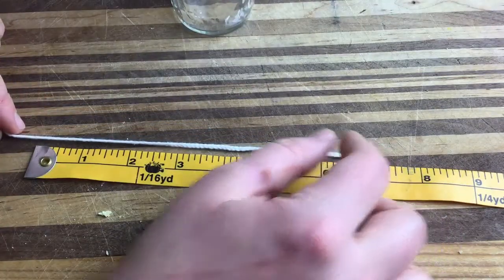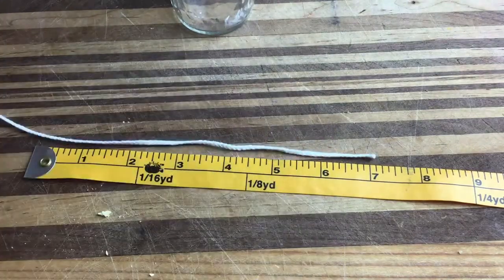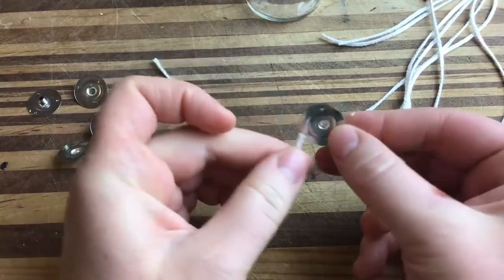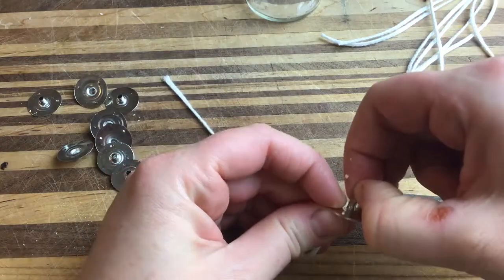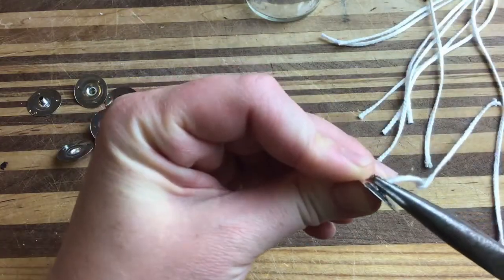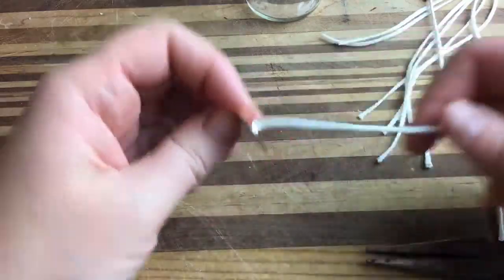I have flat braid wicks even though you should be using square braid, which works better with beeswax, but flat braid seems to work fine as well. I'm assembling my wicks myself, but you can buy them pre-done. You want the wick to stick out a couple inches above the top of your jar because you'll be wrapping it around a popsicle stick or pencil to keep it straight. The wick ply or size you need varies depending on the size of your jar — mine was two inches, which is 15 ply. Check out the blog post to see what ply you should get for your jar width.